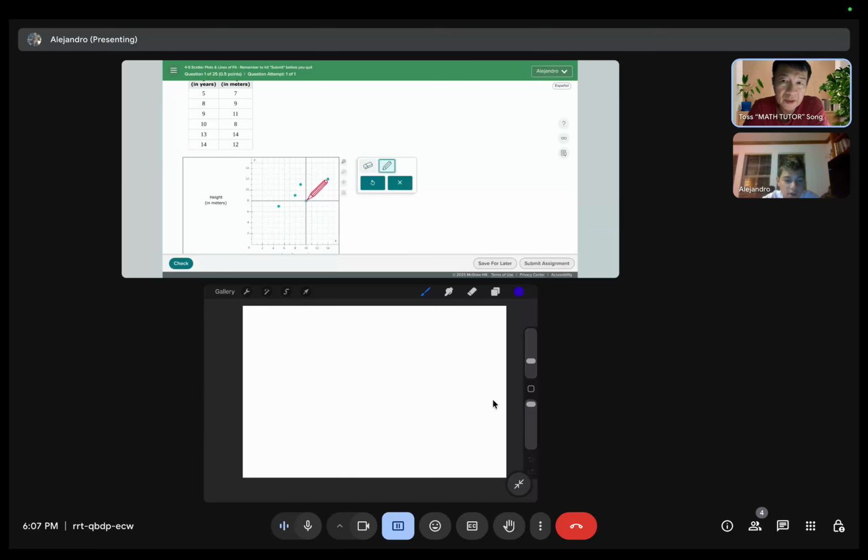It might be a little bulky here and there, but you can kind of imagine that there's going to be a line. It seems like it's increasing. You can tell it drops down a little bit, from year 9 to 10. Oh yeah, I just noticed that, but it's okay.